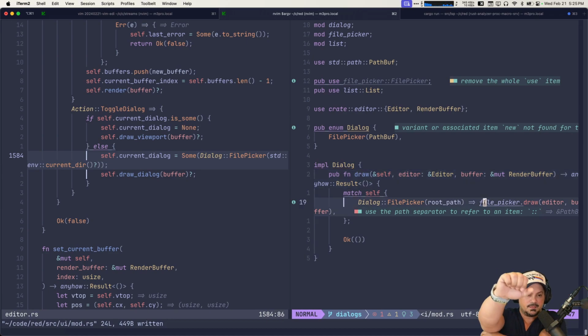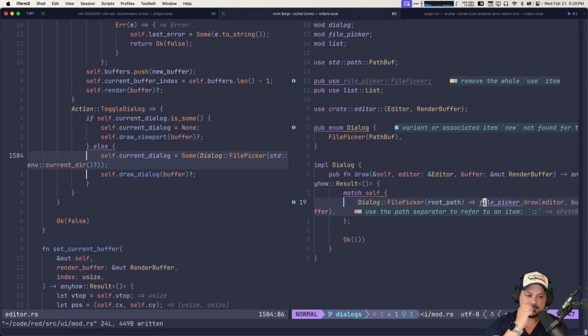And then draw dialog buffer. Buffer is going to be a dialog file picker. Yeah, this is not the correct abstraction either.